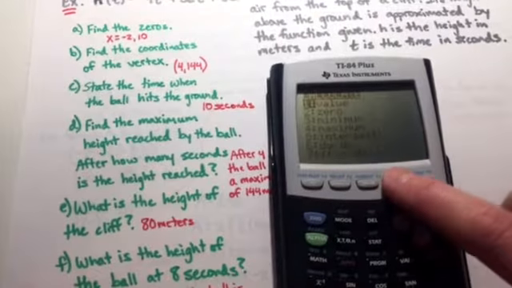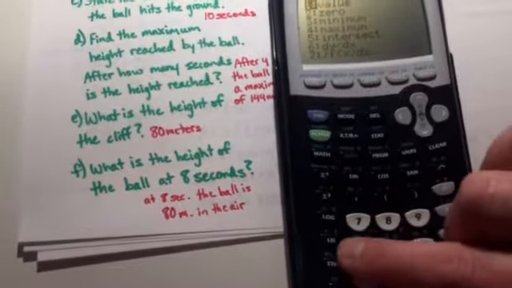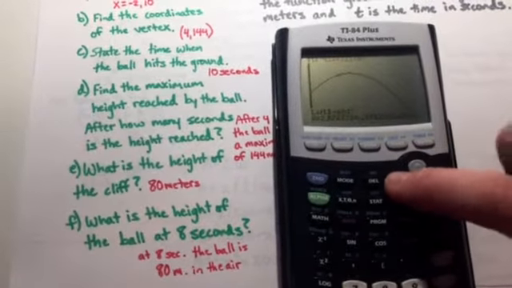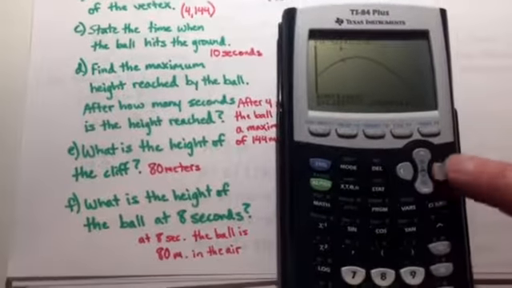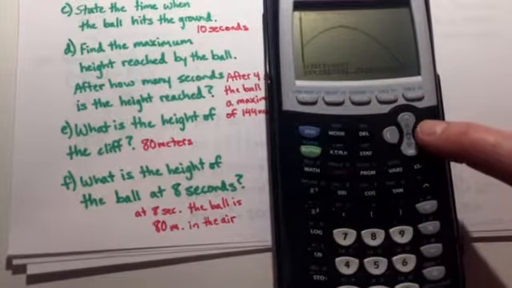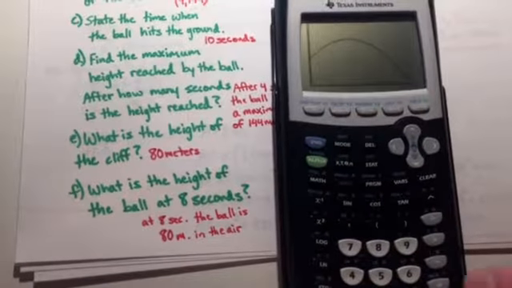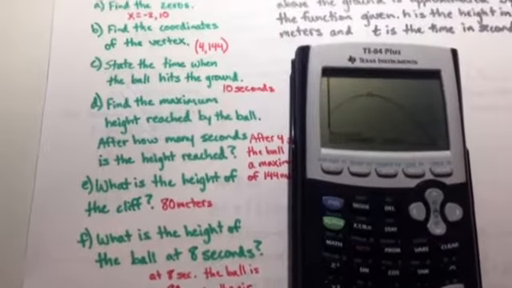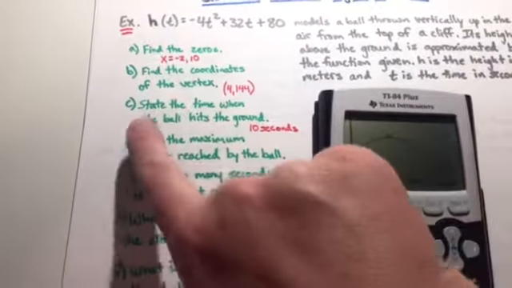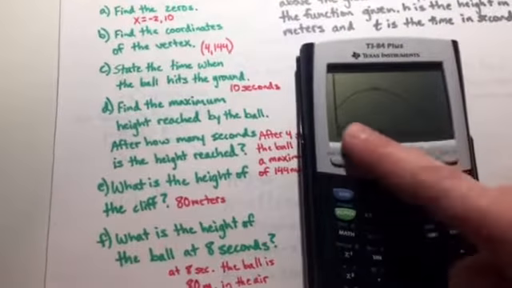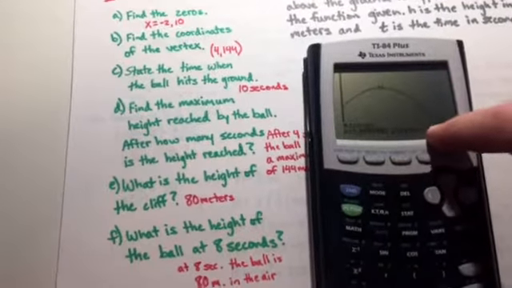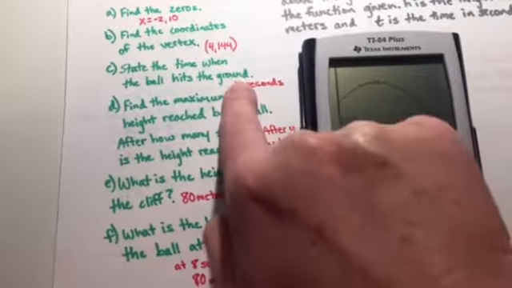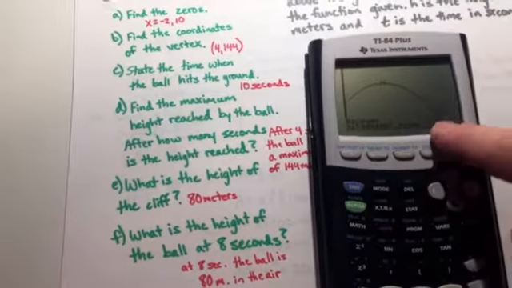If not, you can always do second trace, and we can go to 4 for maximum, and we could just trace, or we could type in values. So we go to the left and hit enter. Go to the right of the vertex and hit enter twice, and it would land, and you can tell that's pretty much the same thing I saw in my table, which is 4 and 144. So the time when the ball hits the ground, looking at this graph, it goes up in the air and hits the ground over here, and I already found my 0 over there would be 10, so I know that it's 10 seconds after it launched that it hit the ground.